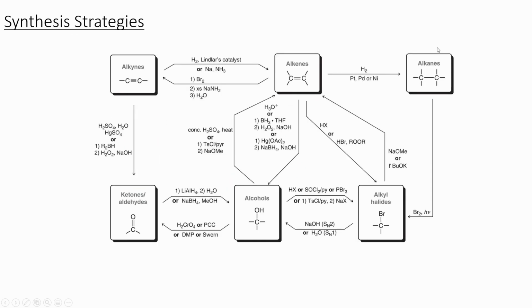And if we take a look at our spider chart for this, now we have a whole new set of substrates that we have access to, which are the ketones and aldehydes and the alcohols, and you can see where these fit into our broad scheme, right? Really, we can convert our alkynes and our alkenes into alcohols and ketones. We can go through alkyl bromides, and we can go directly from an alcohol to a ketone, and vice versa.